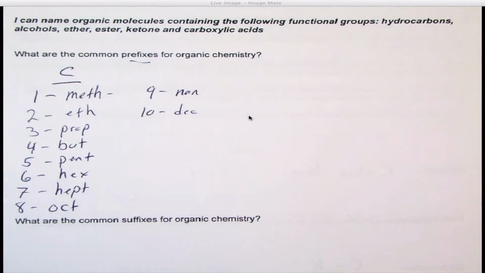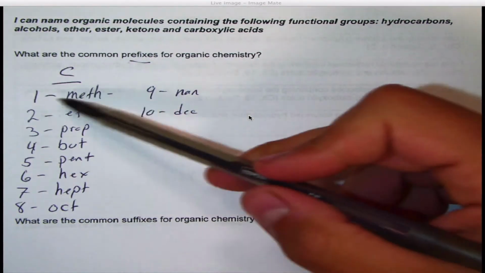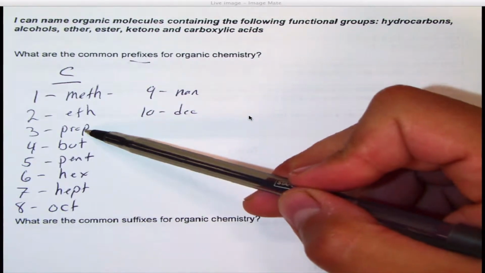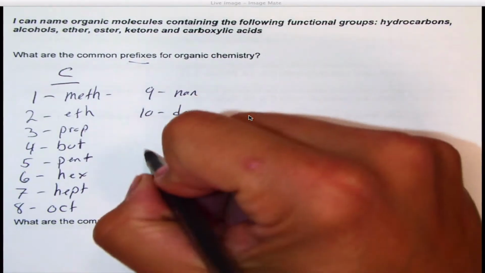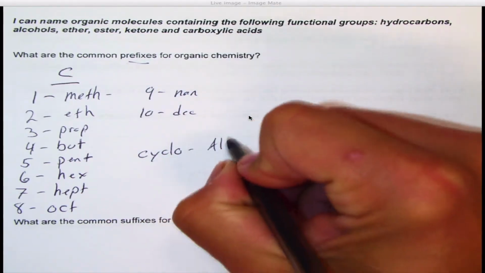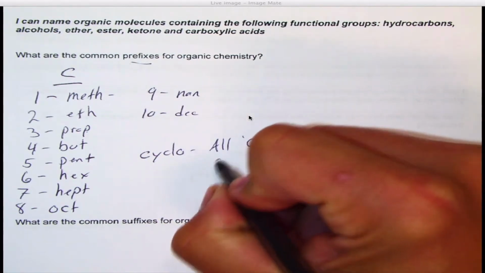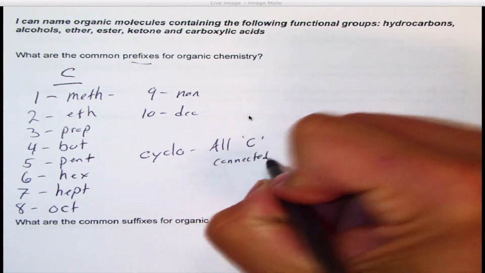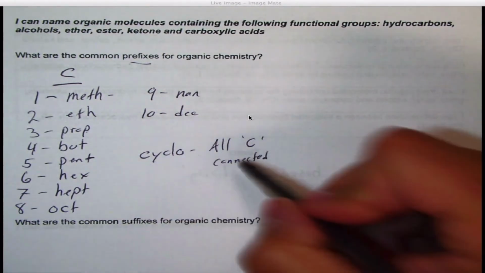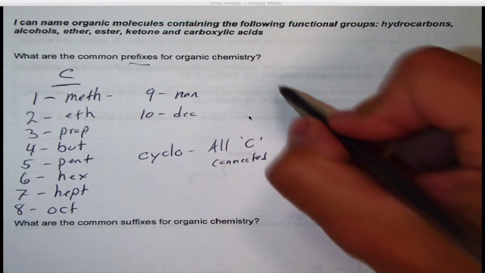Okay, so anytime I have any number of carbons, so if I have 3 carbons, it's going to have a prop in there. So that means there's 3 carbons in the molecule, or 3 in the longest chain. Also, you might run into something with cyclo. This means all the carbons are connected. Usually in a circular structure, but maybe it's not even always circular. Could just be in any way. It could be a triangle if there's 3. It could be a square if there's 4. It all depends on how many there are, but all the carbons are connected when you have cyclo. So that's just for carbons.